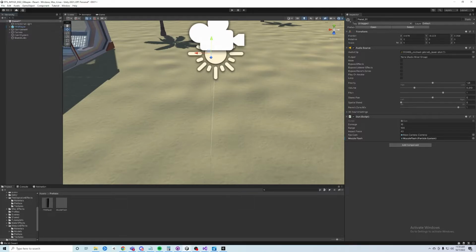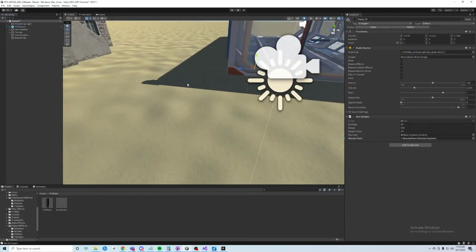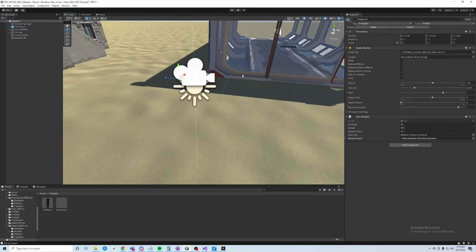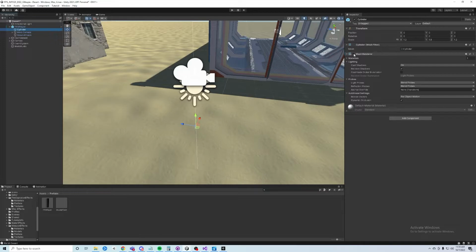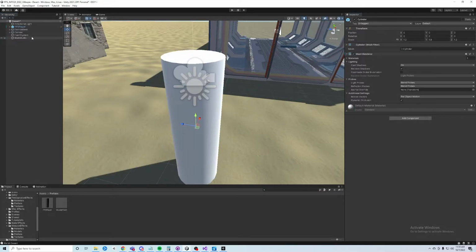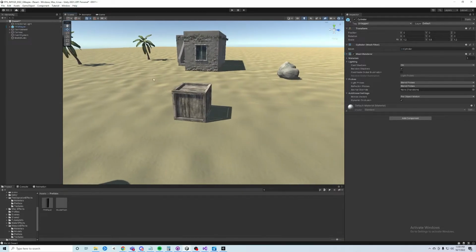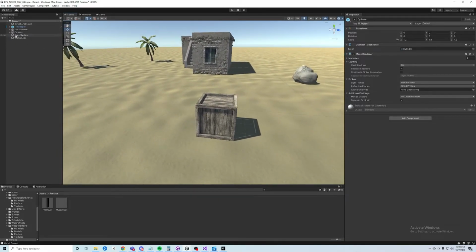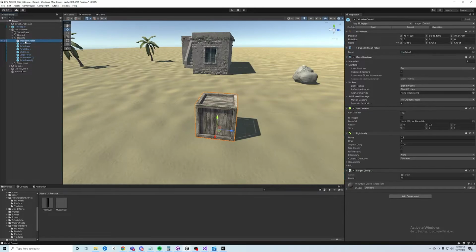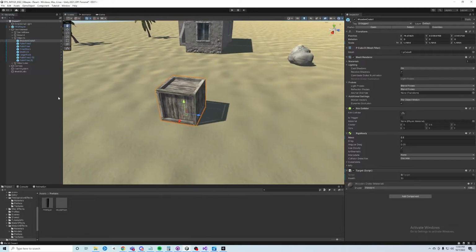Okay, and so the next thing we're going to move on to now is adding a prefab. I'm just going to turn on the cylinder's mesh render again so we can see it. We're going to go ahead and add a prefab particle system to one of the crates here. I have mine in environment under objects and structures, and we have the wooden crate here. So on the wooden crate, I'm going to put an explosion effect.